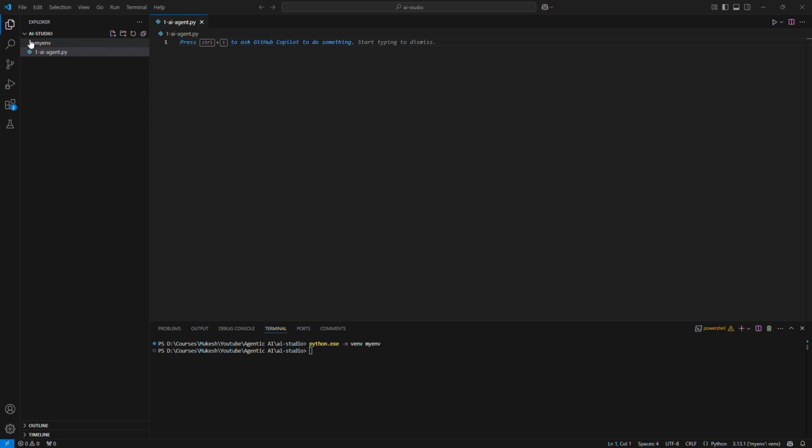We have to activate the virtual environment before we use it. Let's activate it. And you can see myenv is activated now. So any dependency we install now will reside in this virtual environment. I will go back to my actual folder.